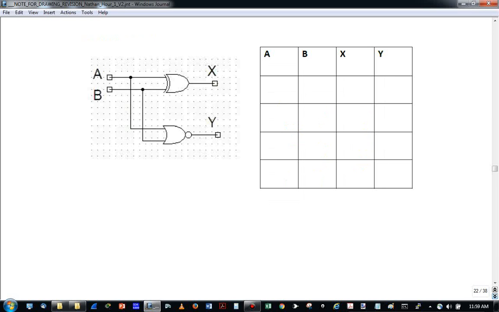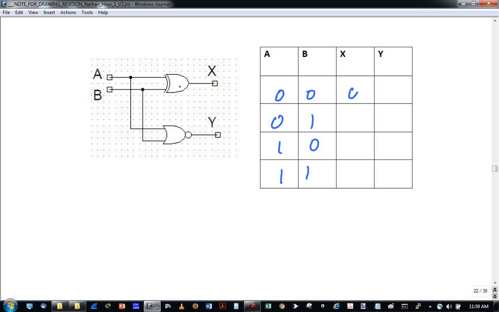Here's a circuit. So you might be given a circuit and trying to work out what the truth table for it is. In this particular example, it doesn't matter what the circuit does. We're just looking at the truth table. The first thing is fill in the bits that are always the same. And again, if it's not given to you, then this might be worth part marks. So this one is XOR.